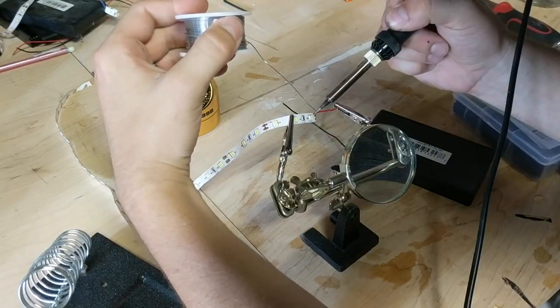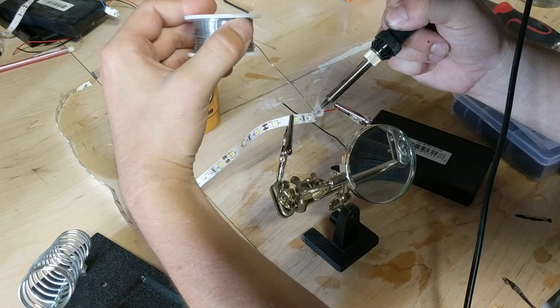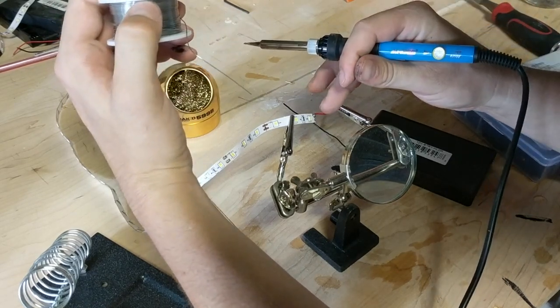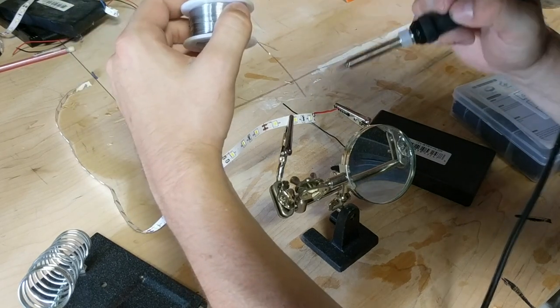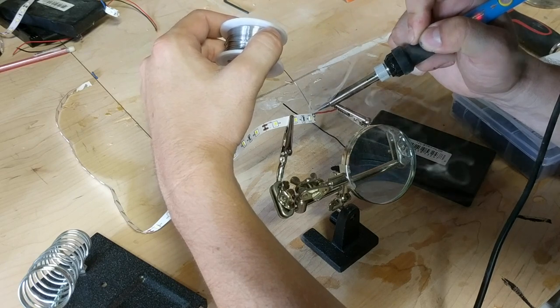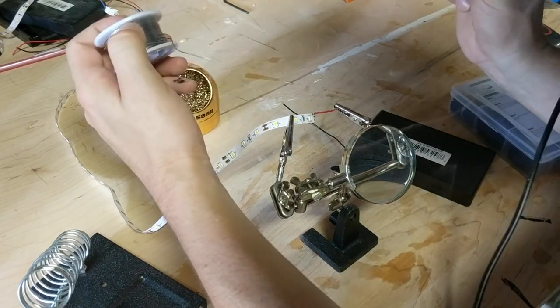So I was really intimidated by the soldering part of this project when I started it, and I have to say it was the easiest part of the whole thing. As long as you make sure that the red goes to the positive copper lead and the black goes to the negative, you should be fine.